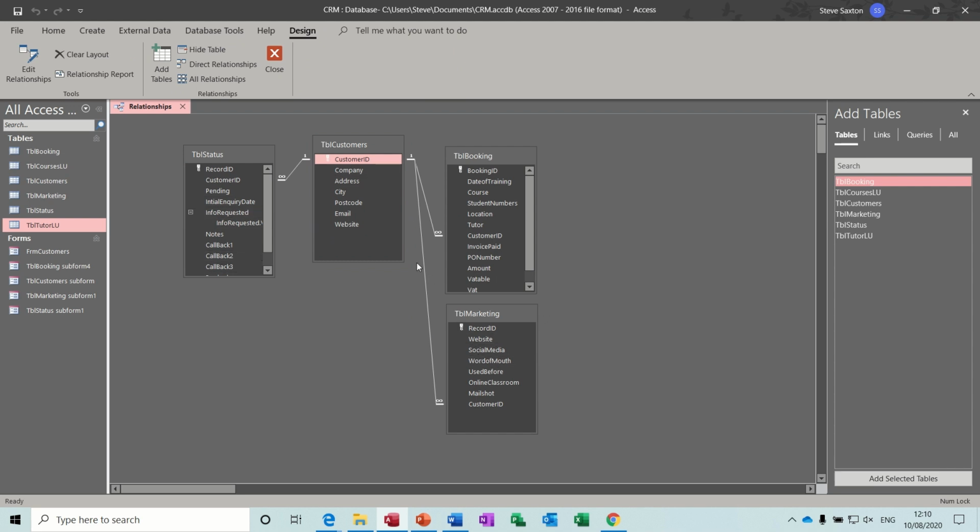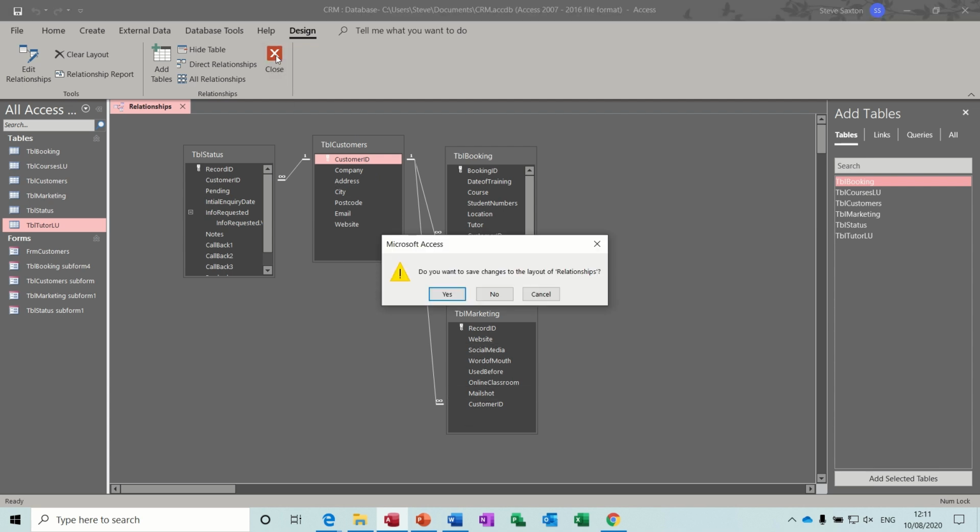I mean, marketing, when I started filling this in, I'm not sure whether I would keep adding how did you hear about us every single time. If they heard about us off the web, every other time once they've done a booking is going to be because they've used us before. So I don't know whether I would want to capture that second, third and fourth data if they book multiple times, but it's there to be filled in if it's required.